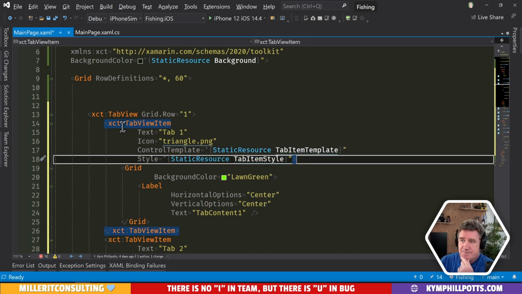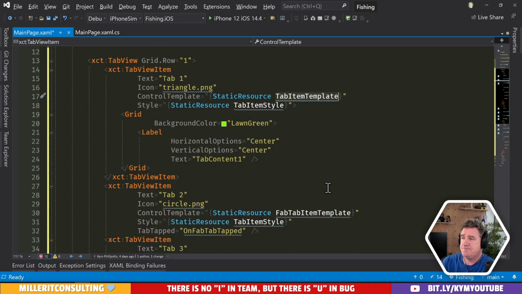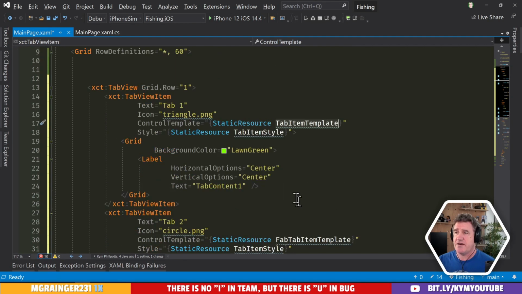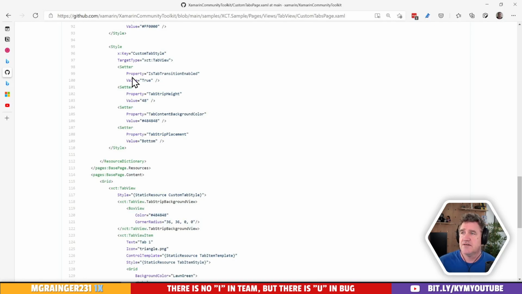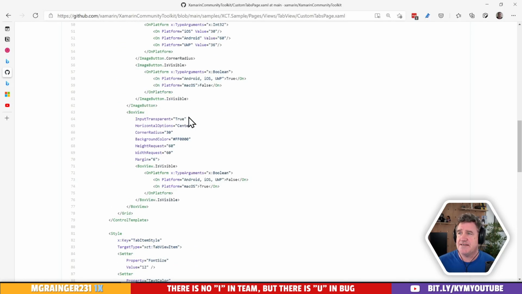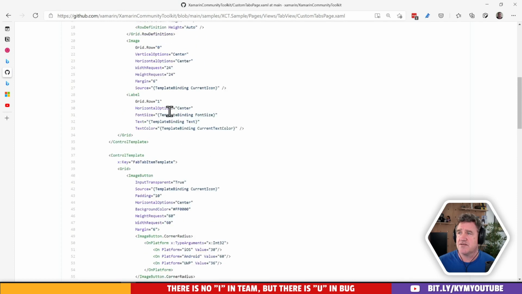Okay, so the idea here is we've got a tab view, and it's got a control template, right? It's got a tab item template. And this one's got a fab item template as well, because it's got a bit of a special one. Now, I'm going to grab those resources from the samples, because I'm a little bit lazy and I like to just copy things.